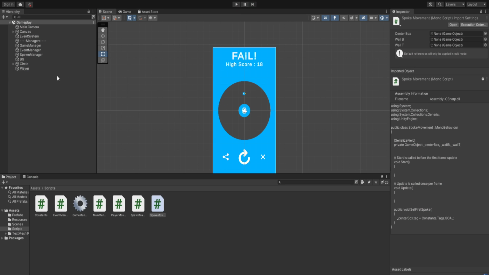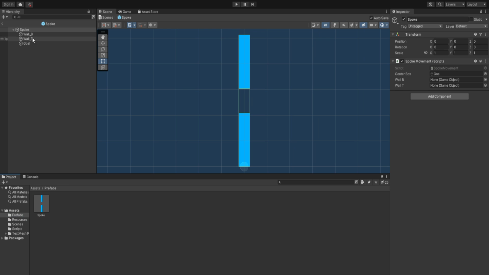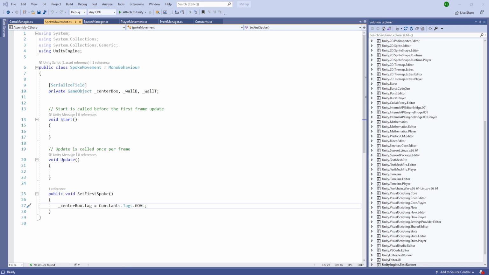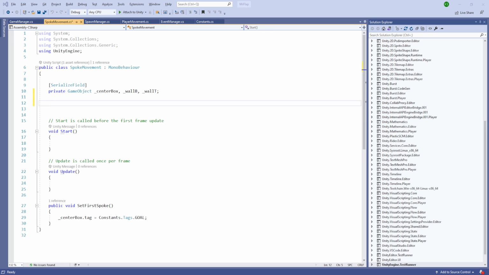For that we have already created the spoke movement script. Let's go inside our prefabs, and we'll need to attach a couple of things. So let's add it and we'll start editing our script. Inside our spoke movement script, we are going to need more variables.